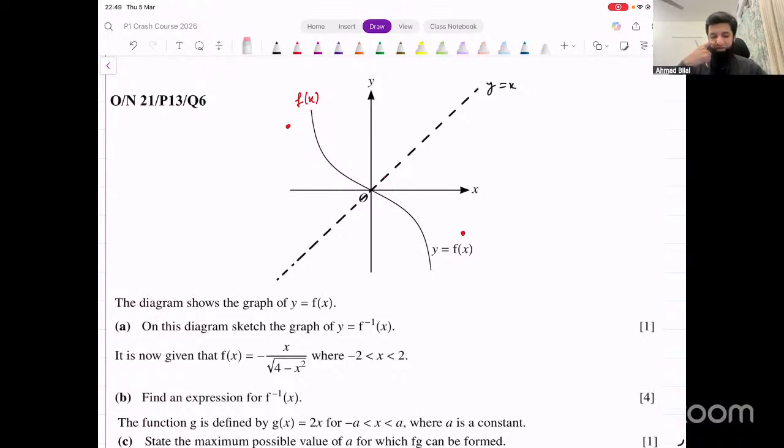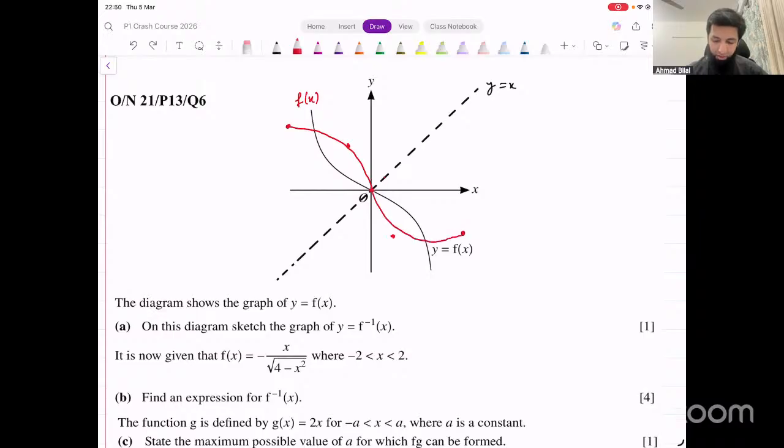What do we do now? We need some other points to be able to understand it better, right? So origin will remain there where it is. Let's take one point here, this point. Where does this go? This is going to go somewhere around here, right? And similarly, take this point. This goes somewhere around here. So you roughly mark those points and then you join them and you get that shape. So it looks something like this. You're going to have a curve that looks like this, right?